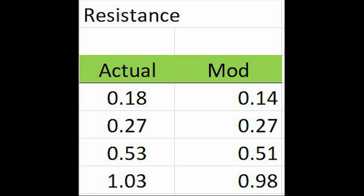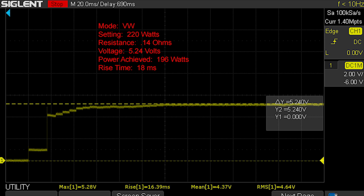Starting with how the resistance is read by the mod, we have an actual resistance of 0.18 ohms and the mod is reading 0.14. We move up to 0.27 and it's dead on. We move up to 0.53 and the mod is reading 0.51. And then, of course, last we move it up to 1.03 ohms and the mod is reading 0.98. Definitely all within tolerance.